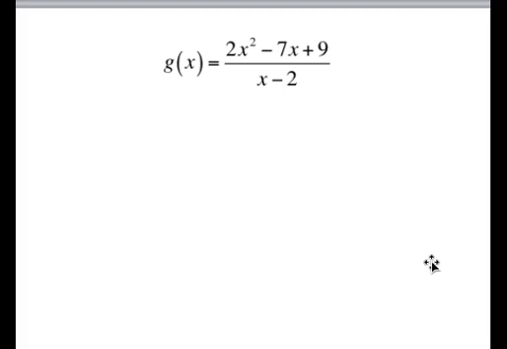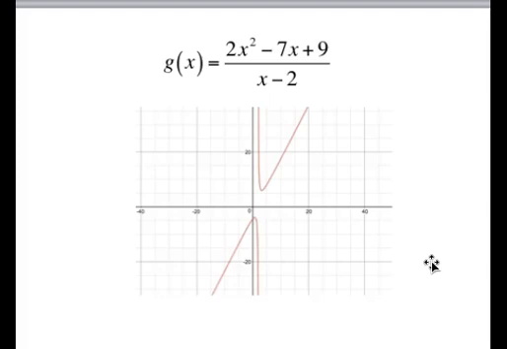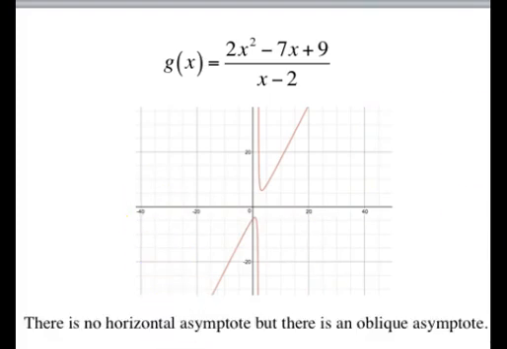This one, 2x squared minus 7x plus 9 over x minus 2, what do we have there? There does not appear to be a horizontal asymptote there, but you might argue there is a slant asymptote, an oblique asymptote, and that's something we'll look at in another lesson. So no horizontal asymptote here. As x gets large, it doesn't settle down. The function gets large. As x gets large negative, again, it doesn't settle down. The function gets large negative. So no horizontal asymptote here. But we see the oblique asymptote. We can kind of squeeze a line in and then follow that path.